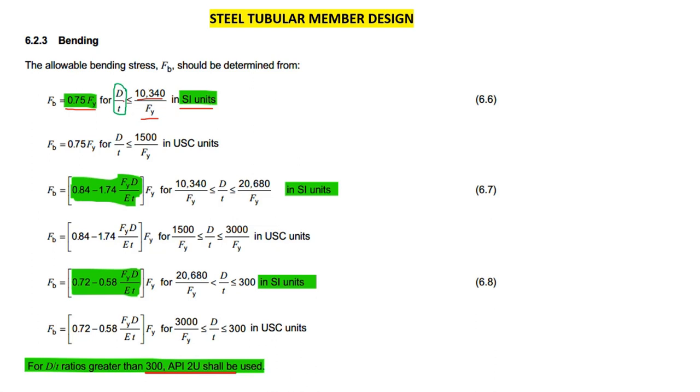If the diameter by thickness ratio varies between this value and this value, suppose Fy is 350. In our case, if we consider 350, 10,340 divided by 350 comes to 29.5.